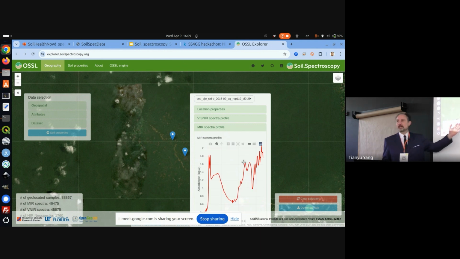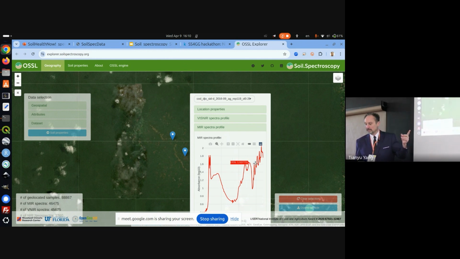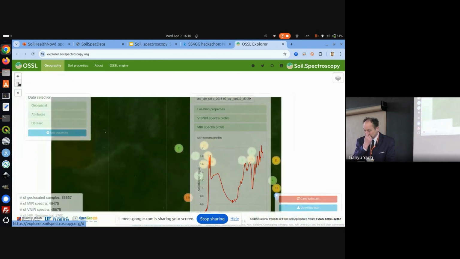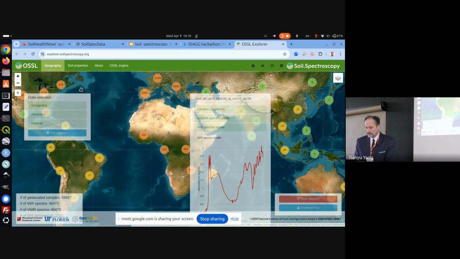This is, by the way, our Shiny app. Imagine you can build a Shiny app that looks like an app. It's a WebGIS. And it integrates with Plotly, also open source. So you have an interactive view on the spectra of all the scans that we have in OSSL. And so you can access all these things, and you can also access a part of the original training data, which is of course very important.